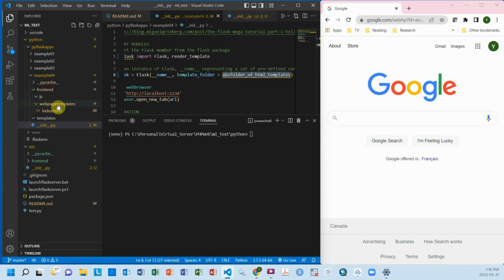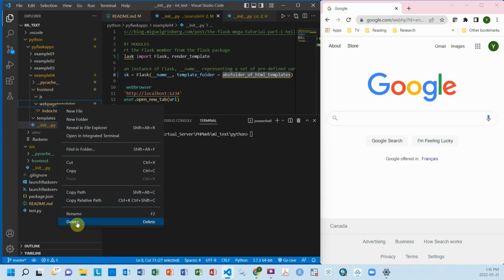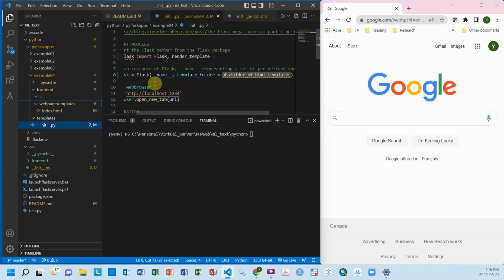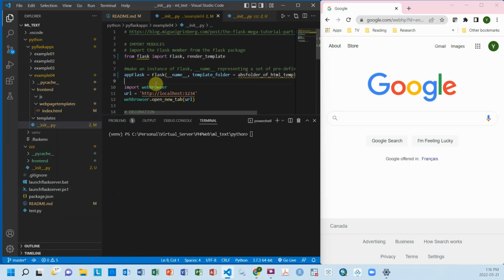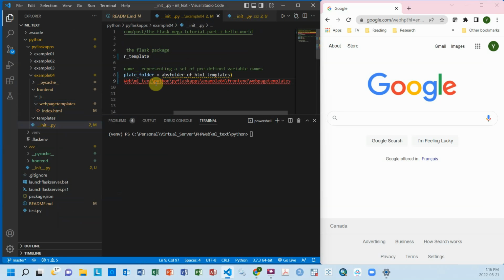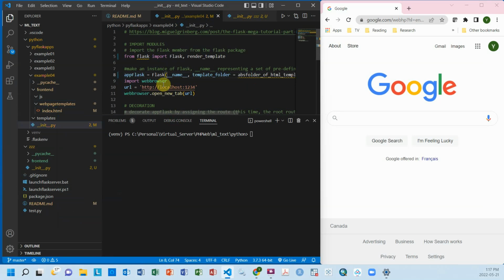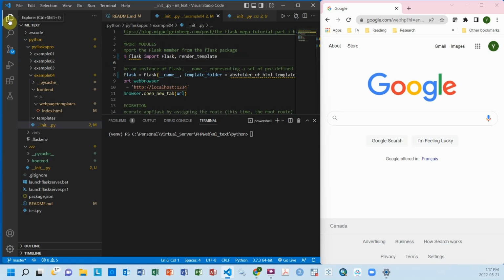So one of the ways is to hard code. I can copy the path, and then I can render it here. So just put it as a string into this part. That's going to work. But that is not cool, right? Because it is dynamic, it's better that I can use the parameters and determine where this folder is.